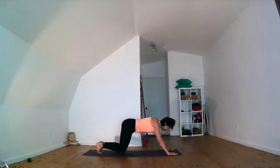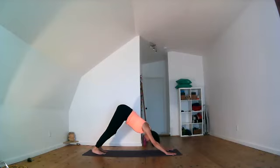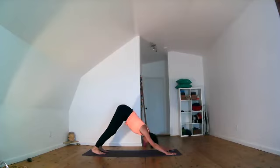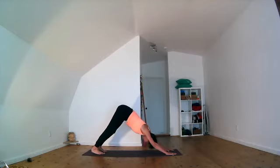Slightly bend your knees and press yourself up into your downward dog. So find your downward dog again. Adjust whatever you need to adjust. Make sure your upper back is wide. So roll the shoulders out. Press your thumb and your index into the floor. Inhale, exhale. So feel the energy from your hands, your fingertips going all the way up to your hips as you inhale. And as you exhale, from the hips all the way to your heels.